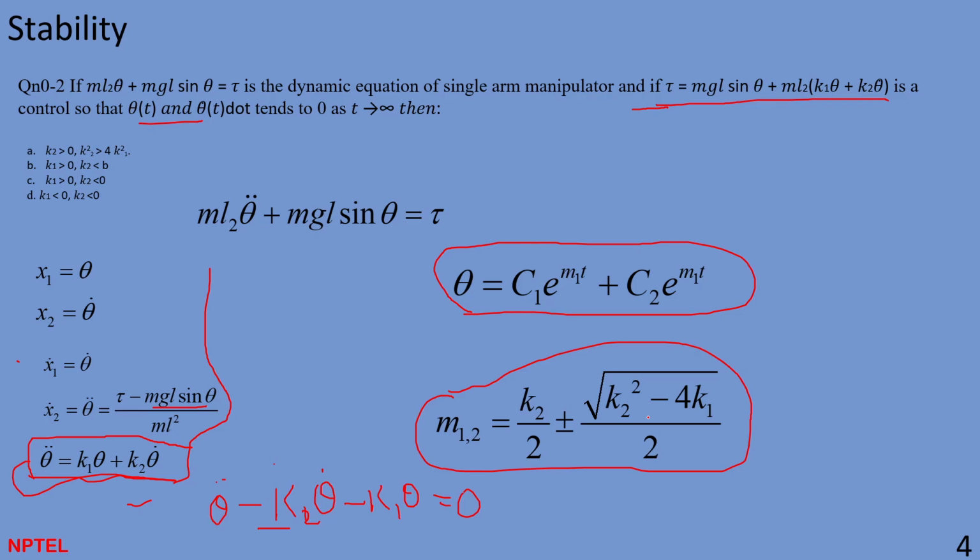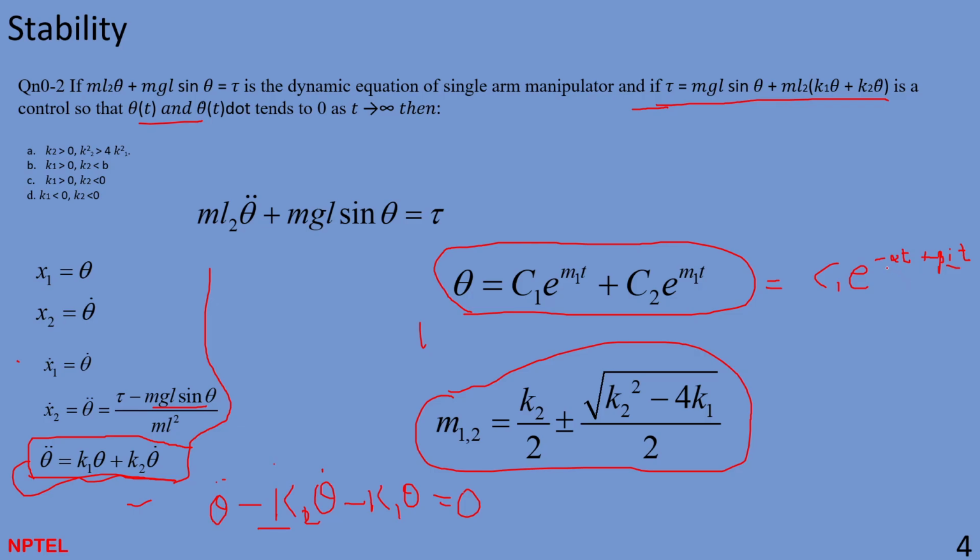So we need our theta to go to 0 at time t equal to infinity, right? And how to do that? Let's say we have c1 e to the power minus a real term, which is alpha t. I don't know about the other term, which is something like a beta. Beta can be imaginary, or it can be real.